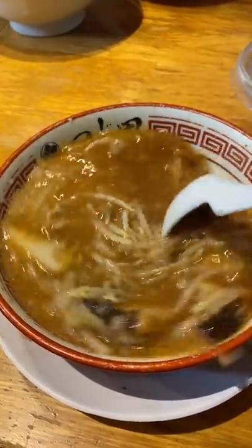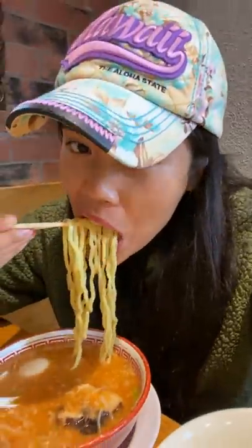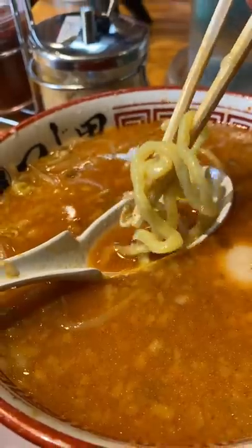The soup has a pretty strong smell, kind of like there is maybe fish or shrimp sauce in here. I looked up some recipes and it seems like they use bonito flakes, which are dried and fermented fish flakes used for seasoning. And it works, because since you're just dipping the noodles and not slurping it up, the strong taste can show up once you fish your noodles out of the bowl.